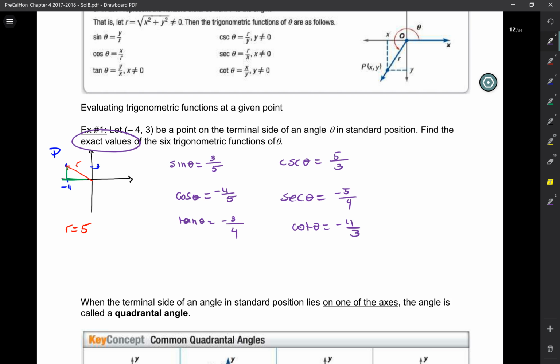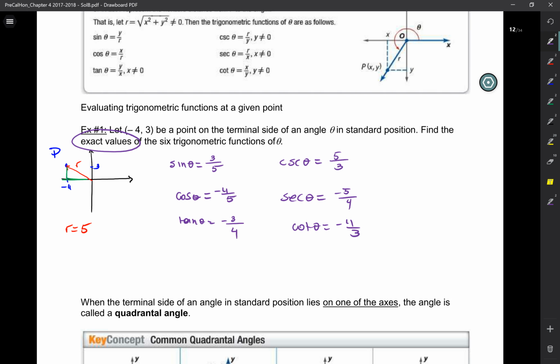Is that correct? That means all of my trig functions that are associated with the y are going to be positive. Like sine is just the y, it's going to be positive. Cosine is the x, it's going to be negative. You see that? Tangent is the y divided by the x, positive divided by negative, it's going to be negative. Okay? So again, if we think about it this way, then we don't have to sit there and memorize all of it. We know, oh yeah, here the sign, it's the y-axis. Y is positive, x is negative.